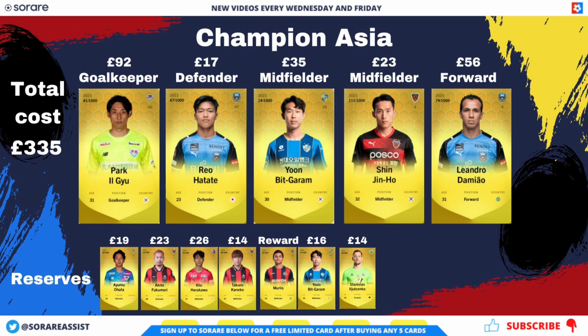I'm not going to sell any Asia players at the moment, or America players, because as we know their prices are steadily going down due to those seasons coming to an end. But I'll reassess the squads next season and maybe then look to sell some players. But the total cost so far of this team is £335.